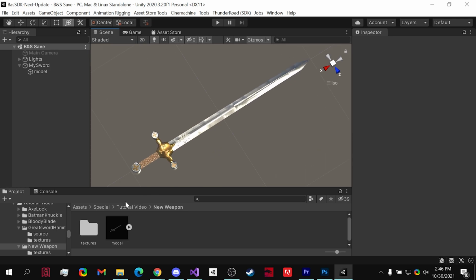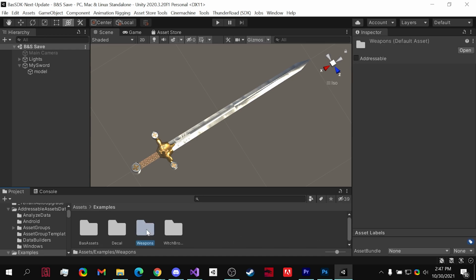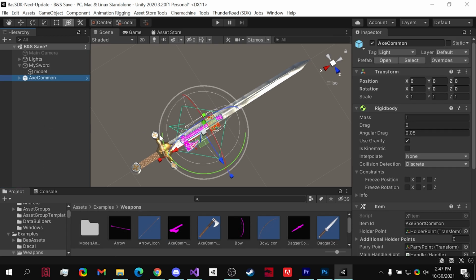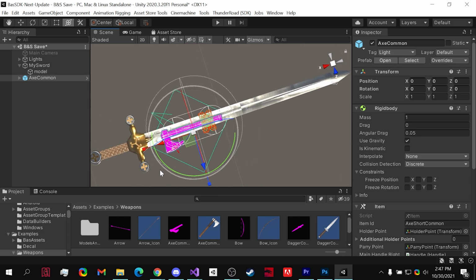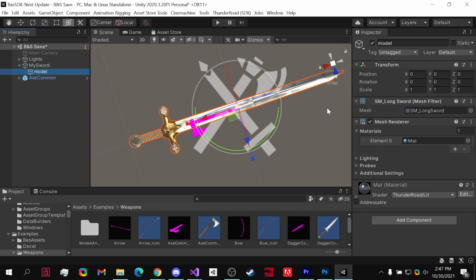Alright guys, after setting this up, what we're going to want to do is make sure that we are in our assets folder, and we're going to want to go to examples, weapons, and let's drag in our common axe. Now we're doing this because we want to size up our weapon. So this one is currently enormous compared to the axe. So what we're going to want to do is with our model, we can scale it based on whatever axis we want. We can make it skinnier, fatter, whatever. Or while we're in our scaling, what we can do is actually just shrink it and move everything all together, which is great.